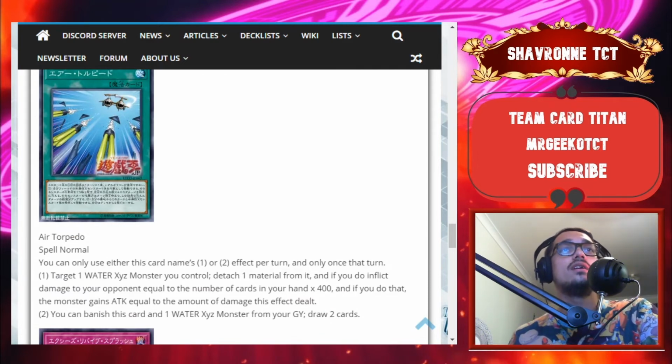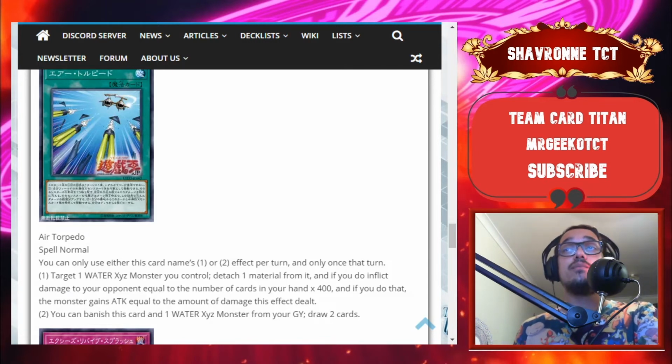Air Torpedo. You can only use either this card's name's 1 or 2 effects per turn, and only once that turn. So very hard once per turn. Target 1 water monster you control, detach 1 material from it, and if you do, inflict damage to your opponent equal to the number of cards in your hand times 400. So that could be a pretty decent burn right there. And if you do that, the monster gains attack equal to the amount of damage this effect dealt.